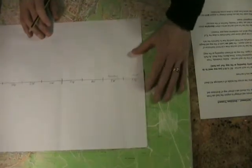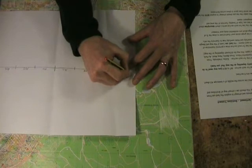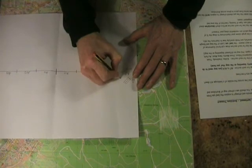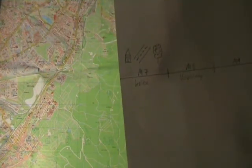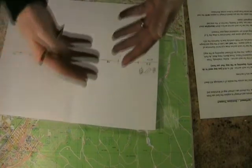So I've got to think, okay, how am I going to demonstrate that? So pictorially I can just draw a little house, can't I? And then I can perhaps draw a road. And then for the forest I can draw a simple tree. Okay, so I'm not looking for a work of art, but you might be able to see that a bit better there. Okay, I'm drawing little pictures to represent the land use. And again, I would need to do that in each one of the squares as I go through the map.